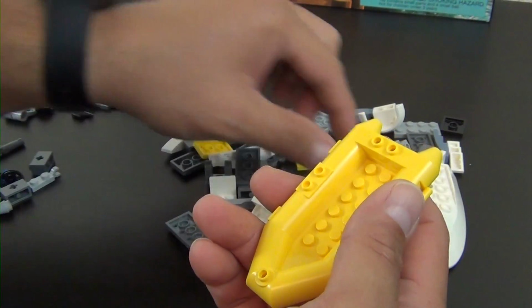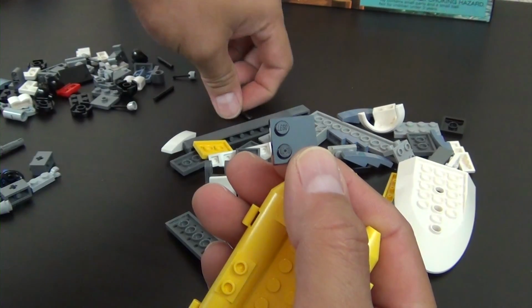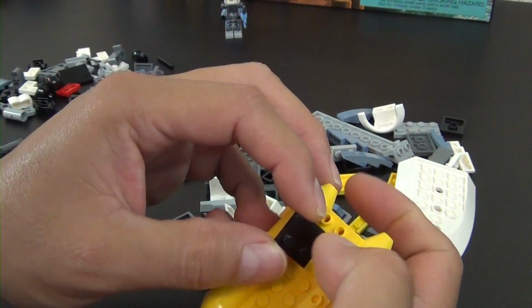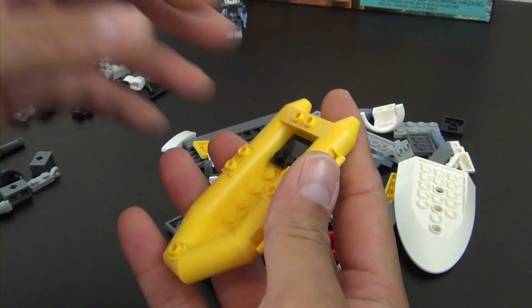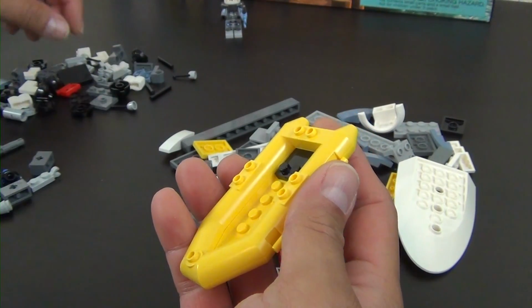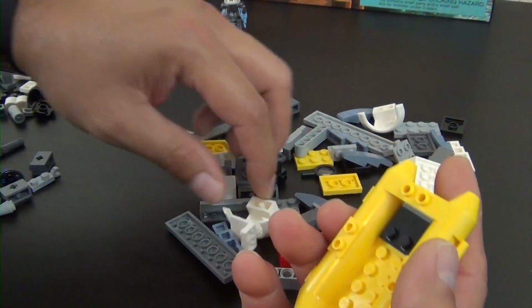The first thing we have, so this is the third Ninjago set in a row that I've seen this new piece in. It's the 2x2 modified plate with only two studs on the top. It looks like they're using that new piece quite a bit in these new sets.